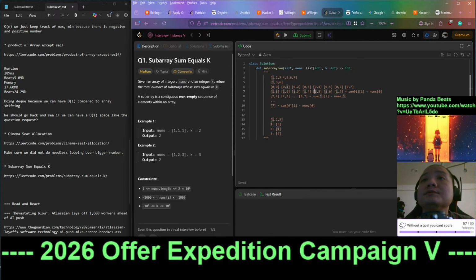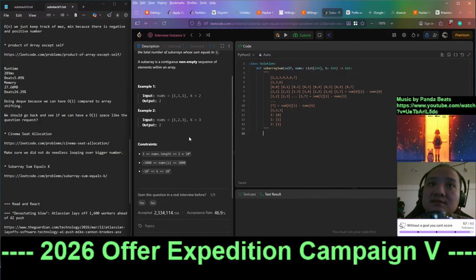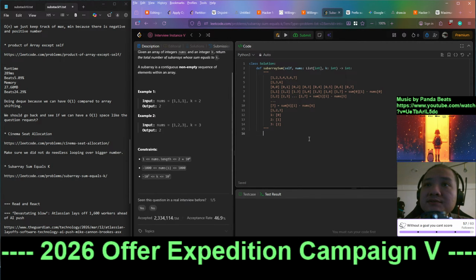So how do we get over the, let's just implement this approach first and see if it even passes, right? Because this case is probably pretty big. Right, this is the O(n squared) solution, right?